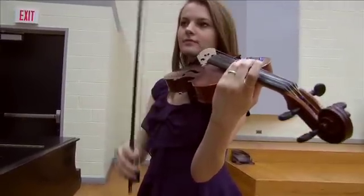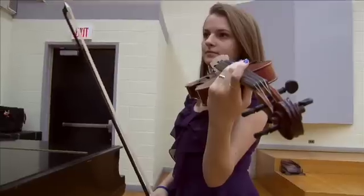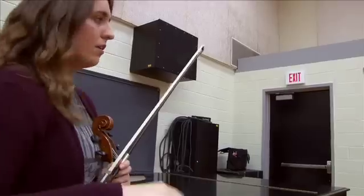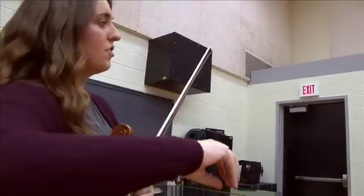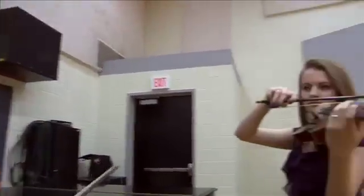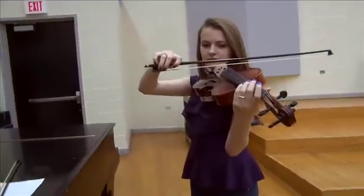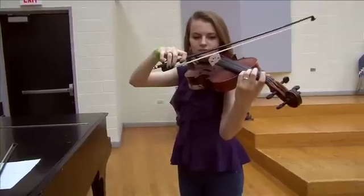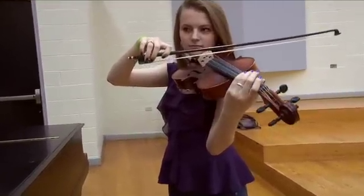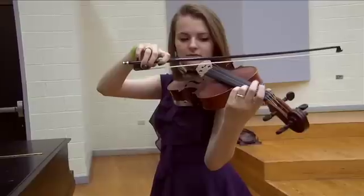Okay, so what we're gonna do is we're gonna start on C, and in the middle of the bow, just do 4 quarter notes, and then we're going to switch to G, 4 quarter notes, and do it all the way up and all the way down. Nice and slow, and just keep an eye on your wrist and your elbow, and make sure your elbow's always in the right position, according to the string. Okay. Go ahead.